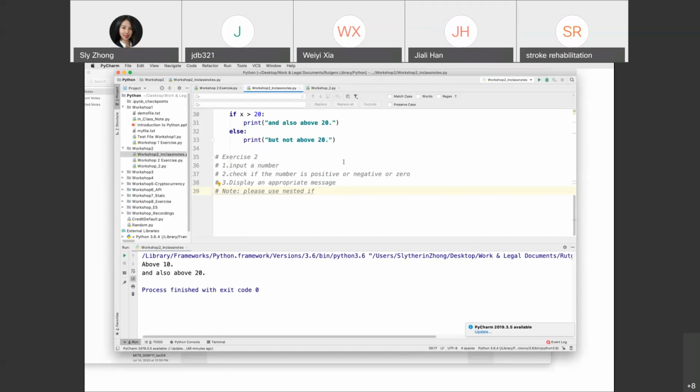Yes, I saw a question asking about when they try to use an input, they get an error saying it's a string.